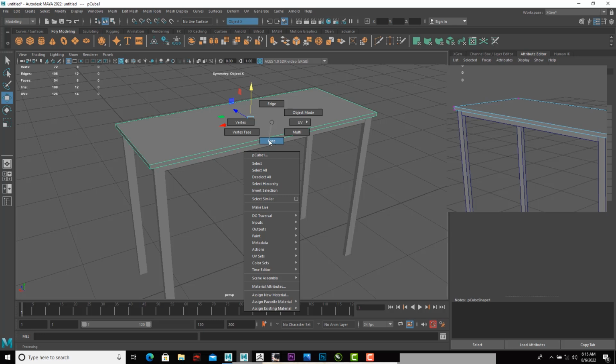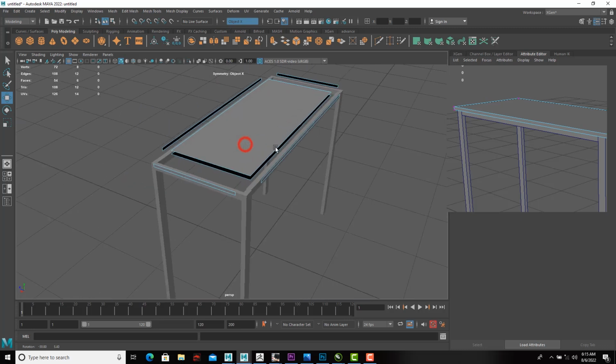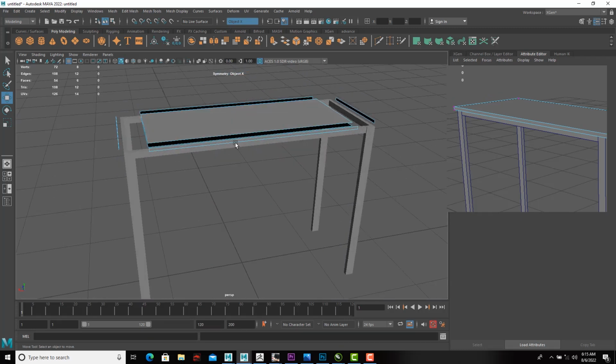And if you want to move the whole object around, then by default Maya is always in object mode, and that is the reason why you can move your object from one place to another. So these are the four things I want you to pay attention to. Once you understand these, you're really going to go far with Maya. Though at times you might mistakenly move your cursor to vertex mode and you will see something like this. Do not worry about that.